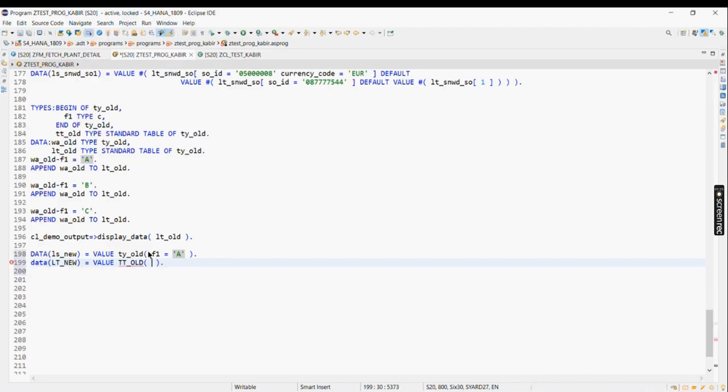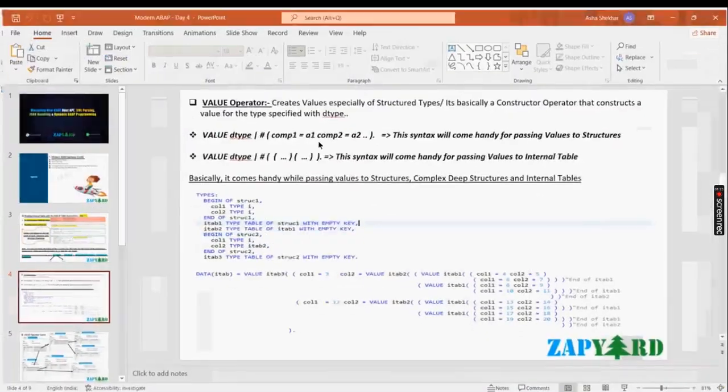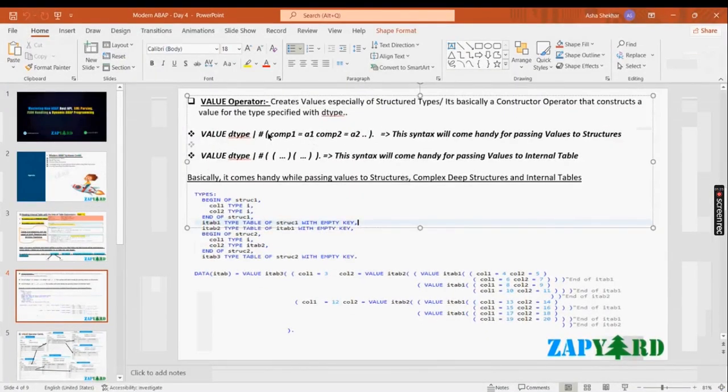Now remember, there is a thin line of difference between this and this. When you are using a structure, it's a single parenthesis open, single parenthesis close, and the components and the values. When you are using an internal table and a value operator to construct from the table type, there is an opening and a closing parenthesis, but inside again an opening and a closing parenthesis for every work area or every row that you are trying to create.